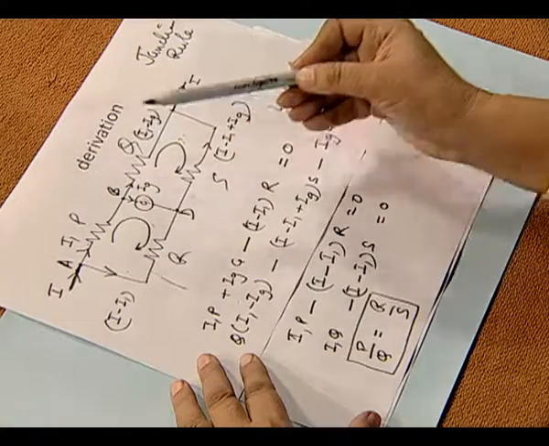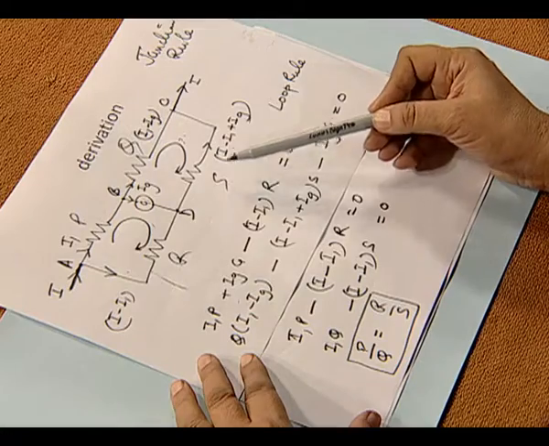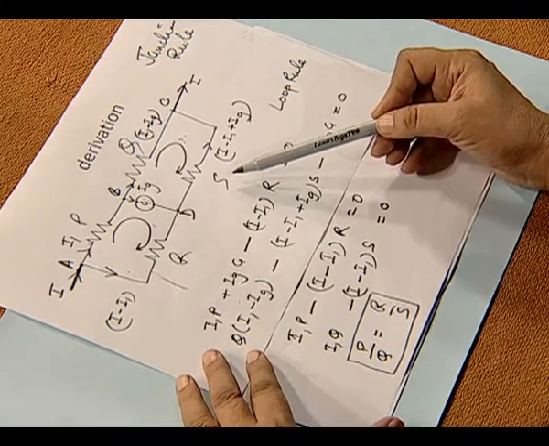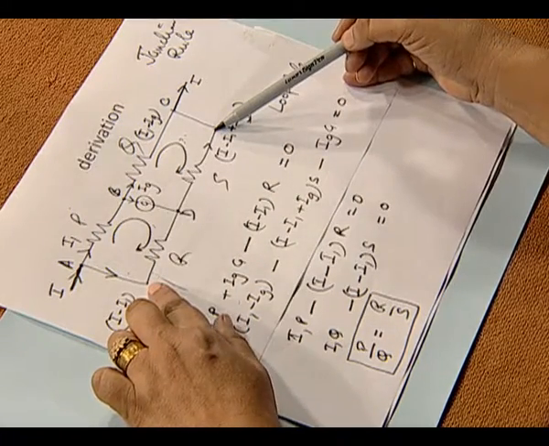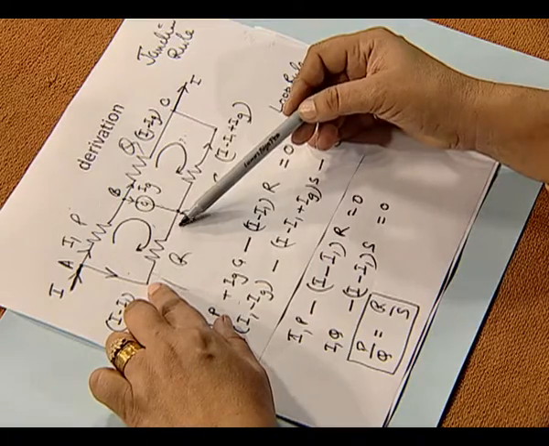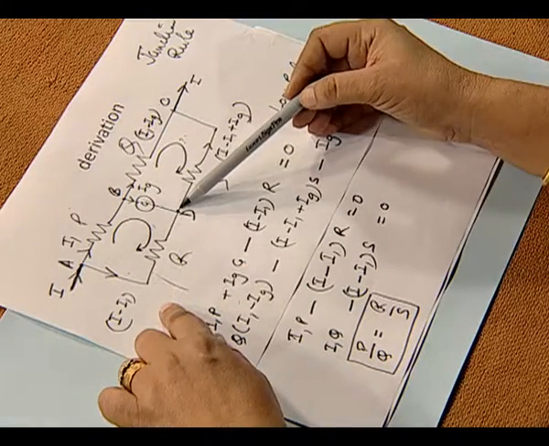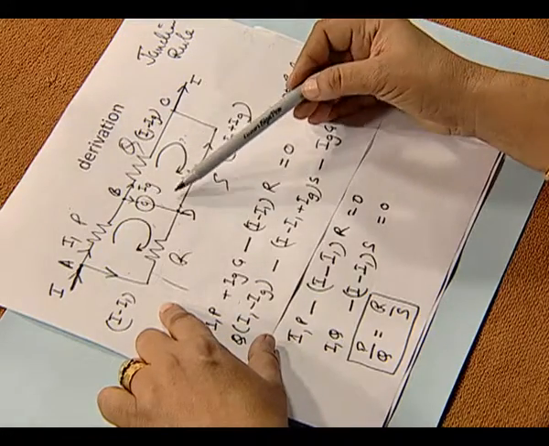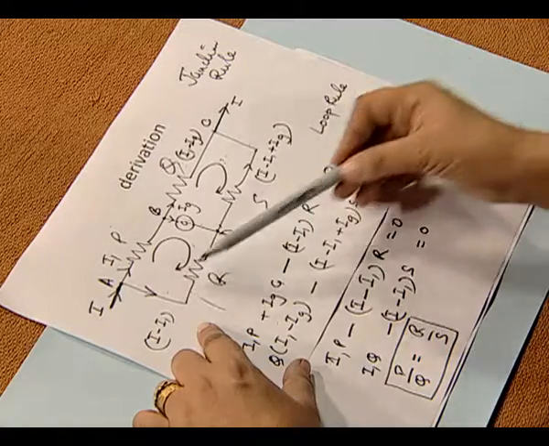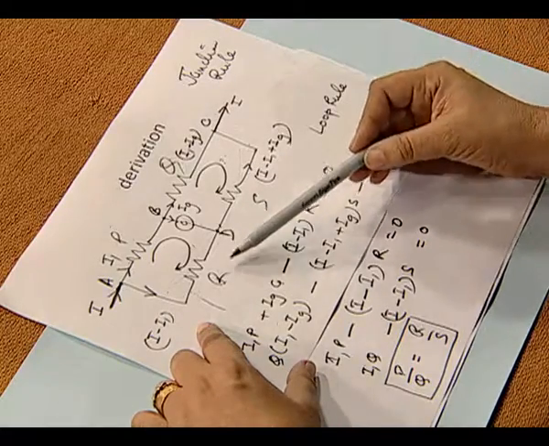That means, the ratio of these two resistances must be equal to the ratio of the other two. This is taken care of in a meter bridge and we do not have to know all the three resistances to find any one of them. Instead of R and S, you have a 1 meter long wire and a jockey can tap it at different positions. Therefore, the length of the wire involved will contribute towards R and 100 minus that length will contribute towards S. A same condition is established in meter bridge and that can be used to find the resistance of any conductor for which we do not know the value, but you will definitely need another conductor for which the resistance is known. That means, knowing Q you can find P, R and S would be contributed by the lengths of the wire for meter bridge using the jockey.